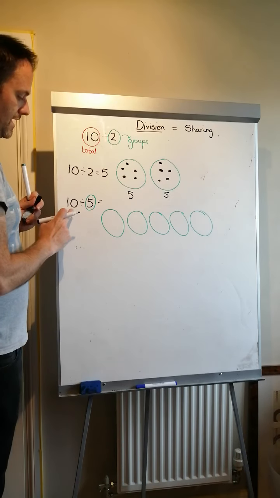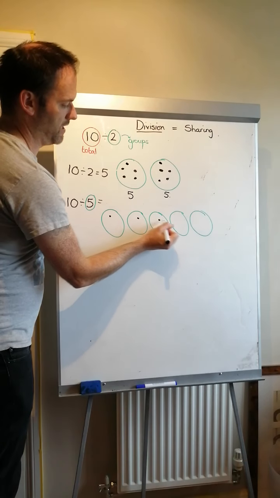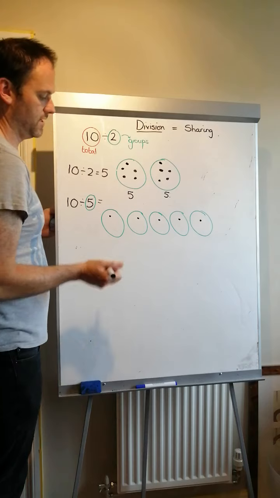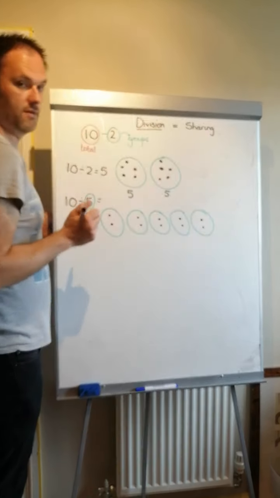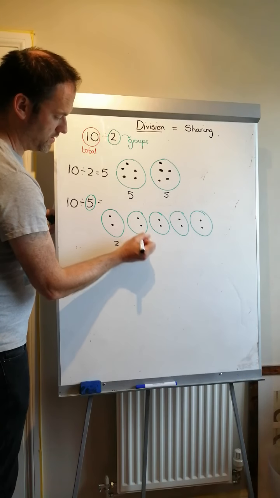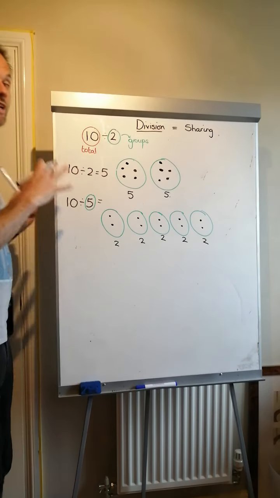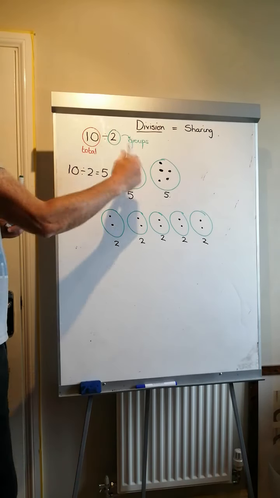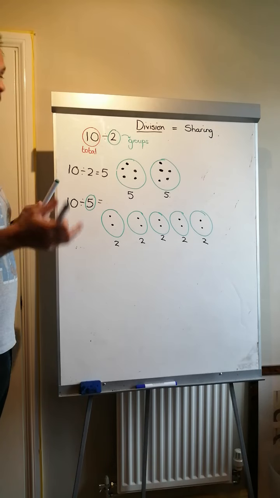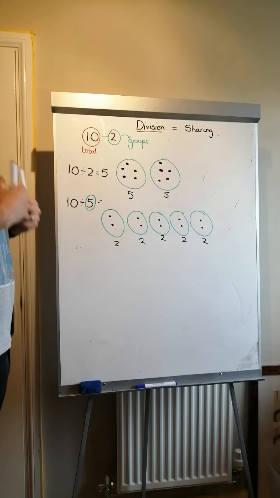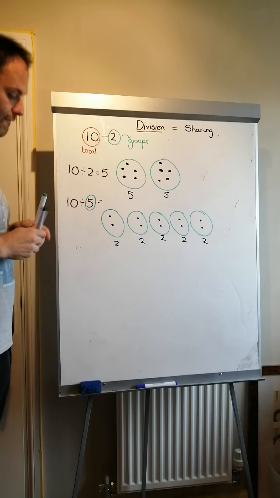Same answer. Here we had 10, we had 5 groups. 1, 2, 3, 4, 5, 6, 7, 8, 9, 10. How many in that group? 2, 2, 2, 2, 2. So much easier to draw it than sticking cubes onto a board with blue tack, but it can be used either way. So if you think you need to have physical resources, use them. But this would be the next step, actually drawing them and finding out.